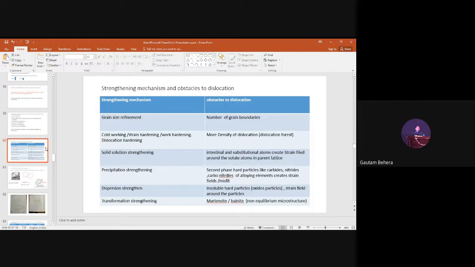So here we understand, if we reduce the size of the grains, then we can increase the strength of the material. But the important point you have to notice here is the grain size should not be below 100 nanometers. It should be above 100 nanometers, because if the grain size is below 100 nanometers, rather than increasing the strength, it decreases the strength again. So nanomaterials do not provide you high strength due to their reduced grain size. But if it is in micrometer size and the grain size is small, then it is very good. We'll see more in ongoing lectures.